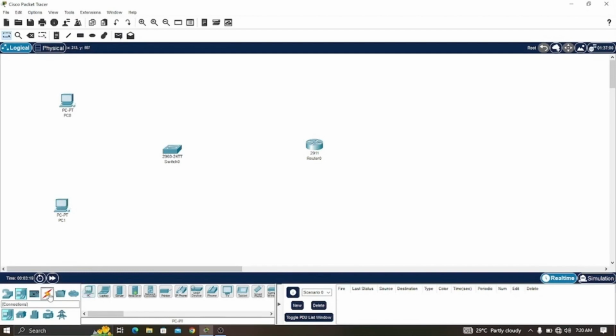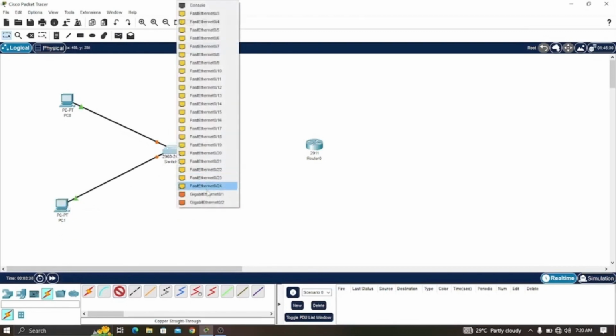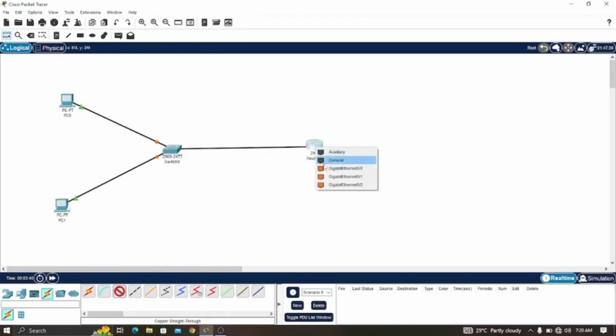I'll then connect them together using the copper straight-through cable. Okay, so I'm done connecting these devices together.